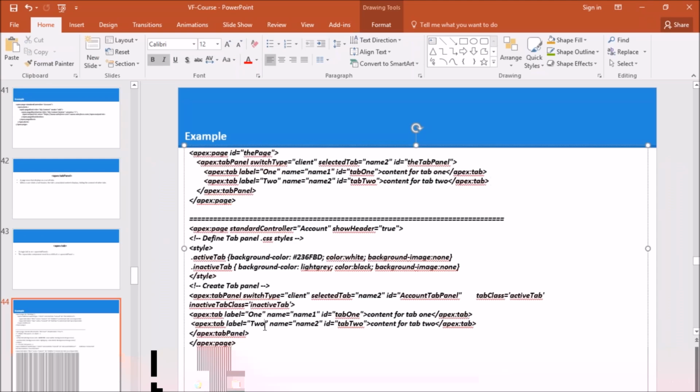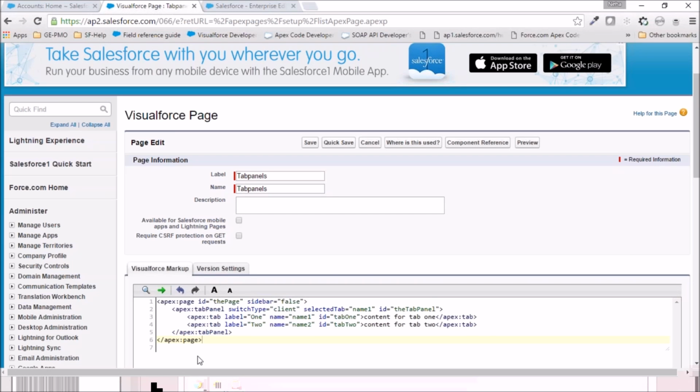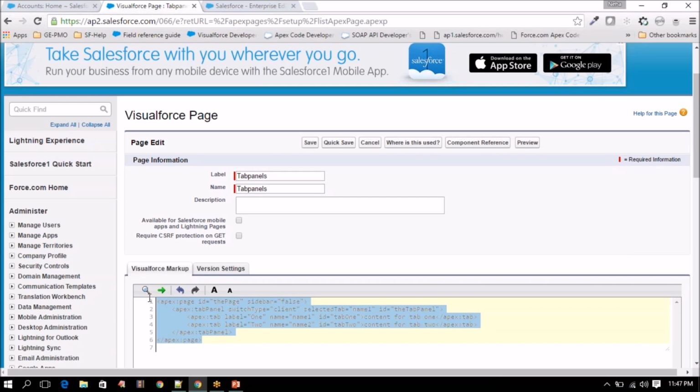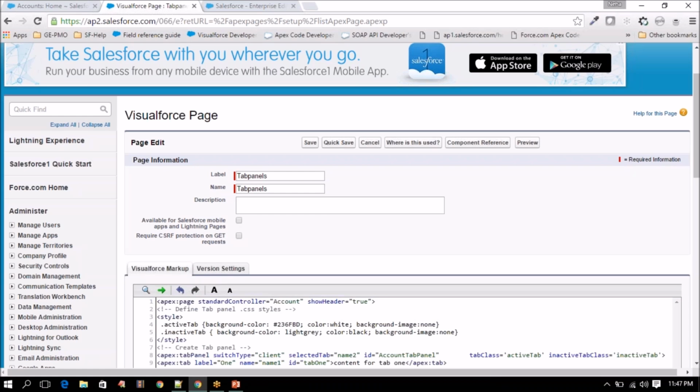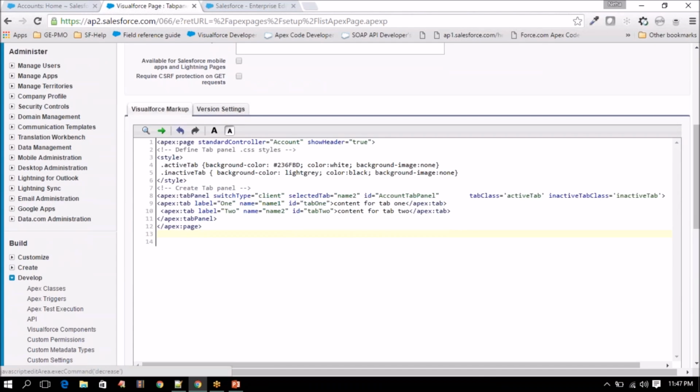So we can have a more customized tab panel using CSS. I'll just take the code. Here I'm using the standard controller.